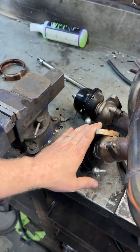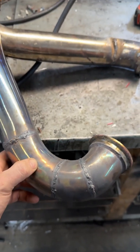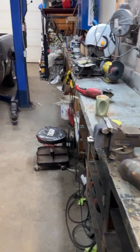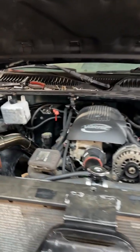Now I just got to take my wastegates apart, check them out. Oh goody, another cracked weld. I hate stainless. To be honest, I may scrap this entire thing and go with mild steel and regular Chev truck manifolds.